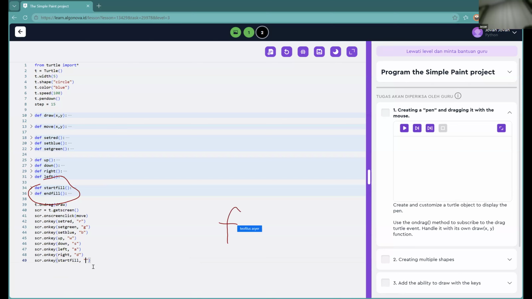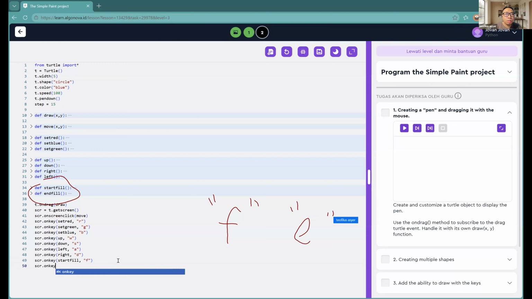For end fill, it's E. Okay, now the last function is the listen function, to make the screen listen to all the keyboard shortcuts that you just made.